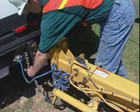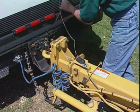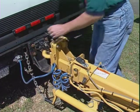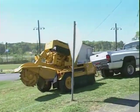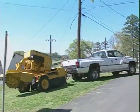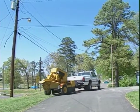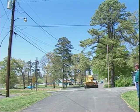With the stump cutter prepared for transport, check to make sure your machine is securely hitched to the towing vehicle, safety chains are in place, and all electrical connectors have been secured. The Vermeer stump cutters will give you many hours of valuable service. Your responsibility is to make sure you read and understand the instructions in the operator's manual so you can operate the stump cutters safely.